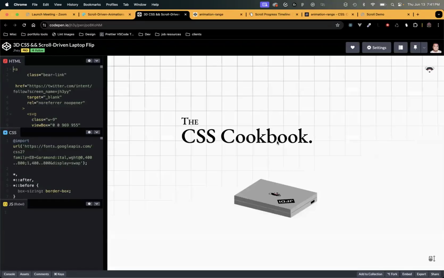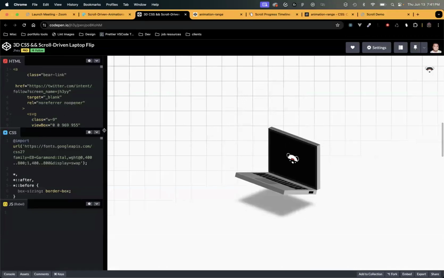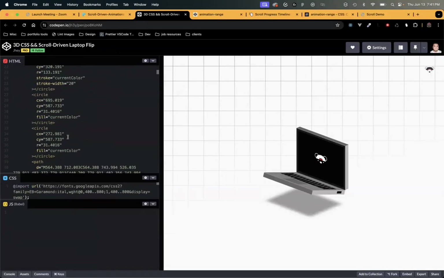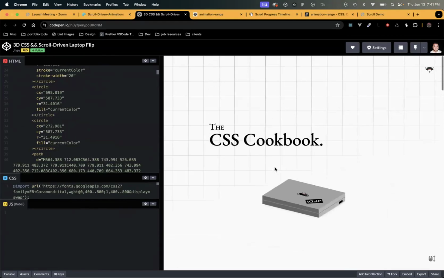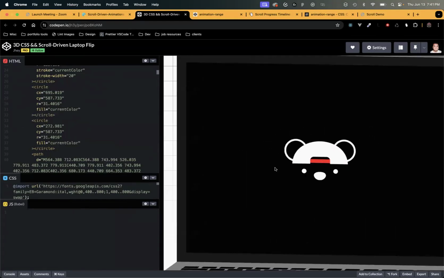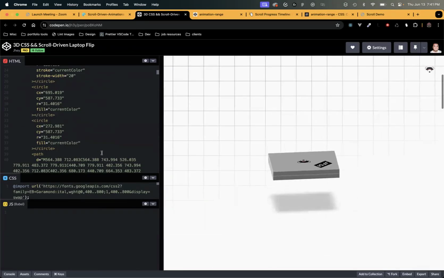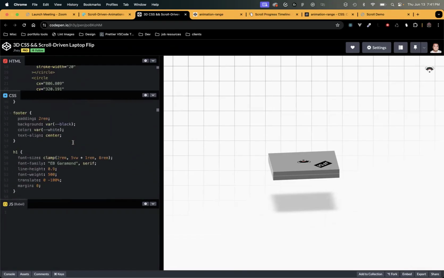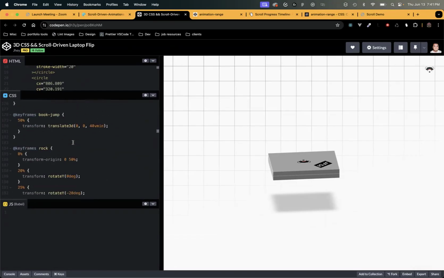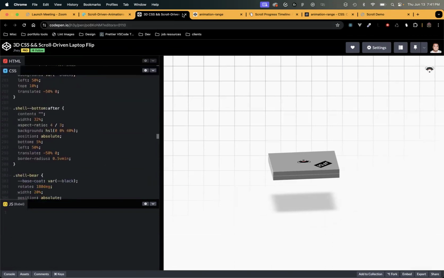Now, if I had more time, I probably would have built something like this, but that's too much CSS. And then this is the 3D one where they utilize something. I want to say they were doing just SVG, and they were just animating this cool little laptop. That's just a really cool effect. This guy, Lehi. And what is he doing in here? I think he's doing a bunch of keyframe stuff that I'm not going to bore everyone with trying to break down, because I don't even know what he's doing.